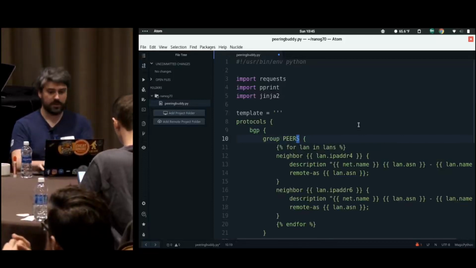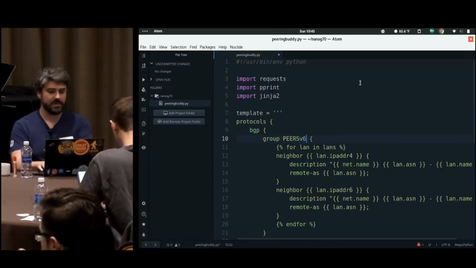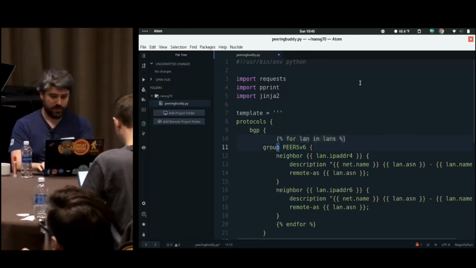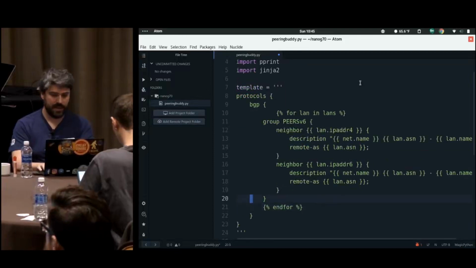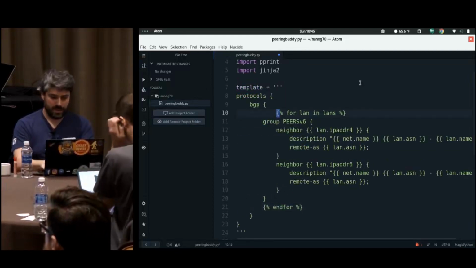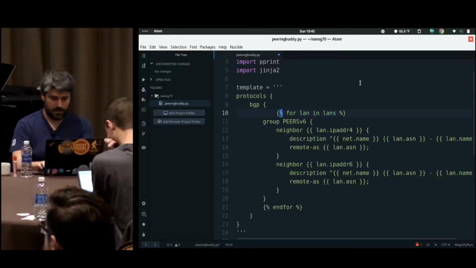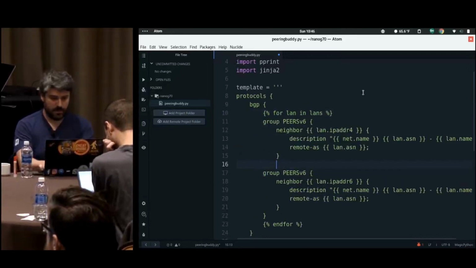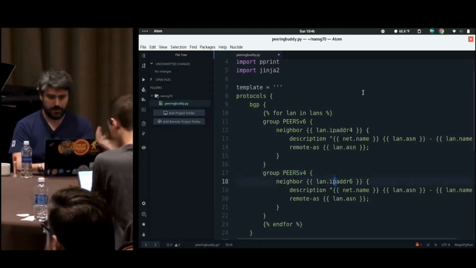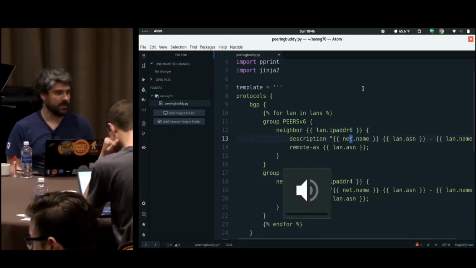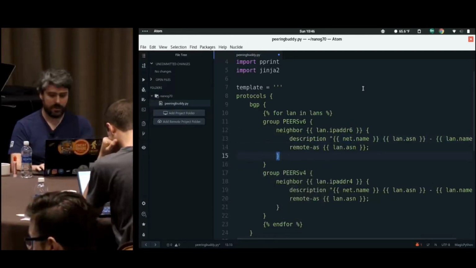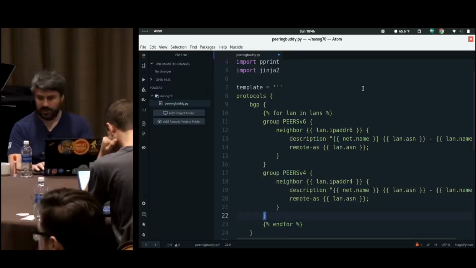So if you have a group IPv6, we would just move this one level down, right? And then we can create groups peers v6, and we can create a new group here called just peers v4. Oh, and I got these backwards. And we get exactly what you want. So without really changing any code, just changing the template, we're able to do exactly what you state. And I think this is how most of our config is done.